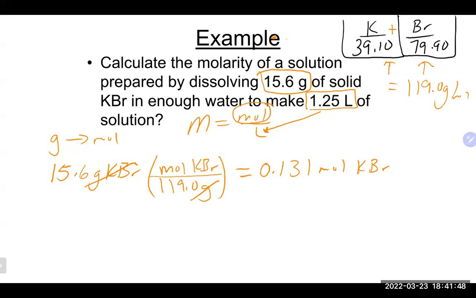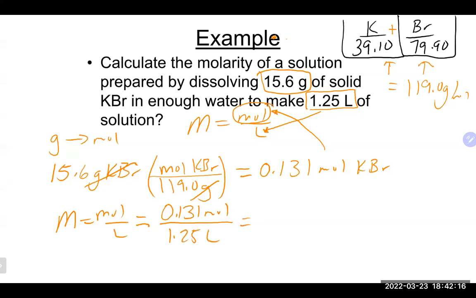And again, that's a very common mistake that people make. They box that thinking they just did it, right? This is really just the top part, which now means we have both parts that we need. So we can go with molarity is moles per liter. This would give you 0.131 moles up on top and our 1.25 liters on the bottom. Let me try that again on the calculator: 0.131 divided by 1.25 on the bottom.